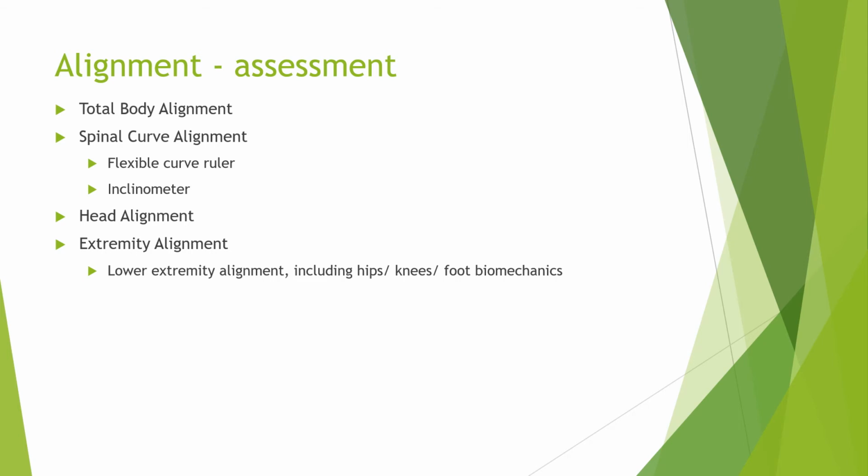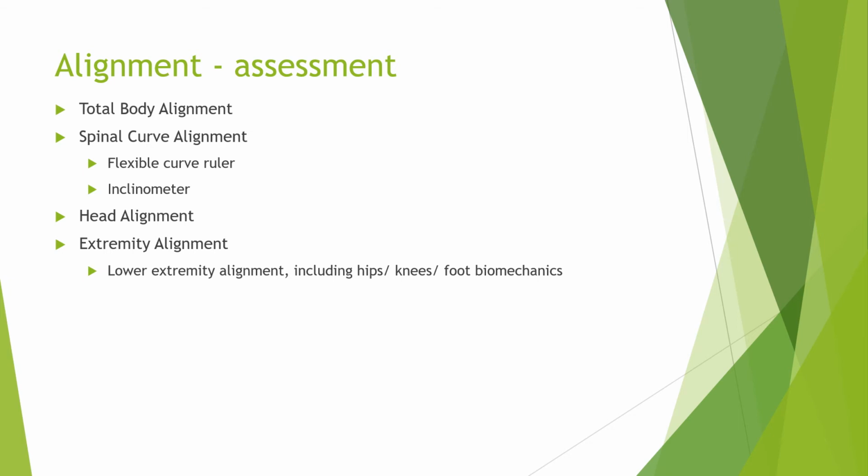There's a flexible curve ruler, and I don't know how many of you all have seen those, but they're anywhere from 2 to 3 feet in length. They're this rubbery material that have like a metal insert in the inside of it and allows you to put it maybe right up against the spine to see specific angles. So you can show the patient, like, here's your thoracic curve that we're seeing, this is what it looks like, and that way they can kind of get a visual of it as well. That's helpful just to kind of help the patient see, but you can also use that to take measurements if you need to. So taking that, transferring it then to a flat surface, and then you can take measurements off of that. Using an inclinometer is another way to assess the spinal curve alignment.